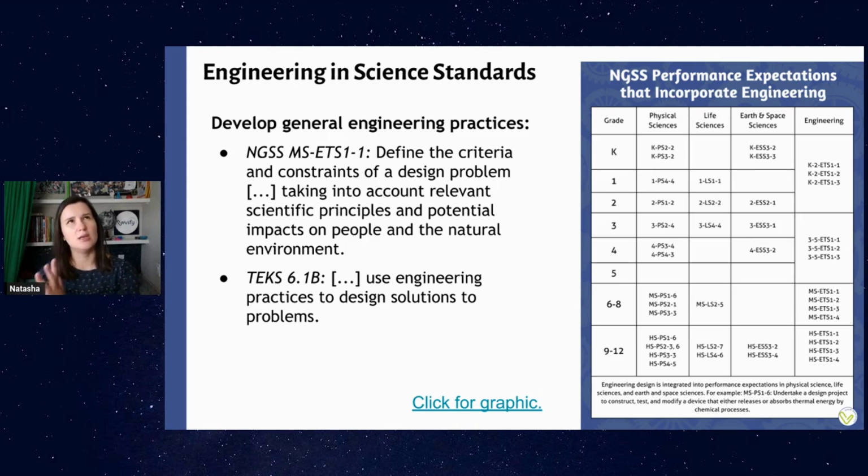I think it's ETS, engineering and technology, maybe, which is more explicit on engineering practices. So the NGSS sees engineering as a set of practices. There are no core ideas in engineering, which is completely false. We'll get to that later. But that's what they want you to focus on, the doing of engineering, and then how can we integrate it with how we're teaching science.